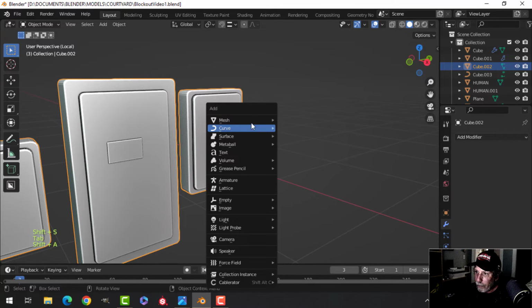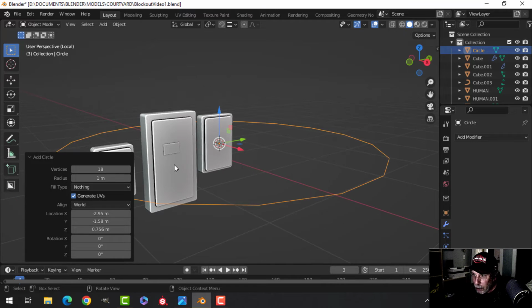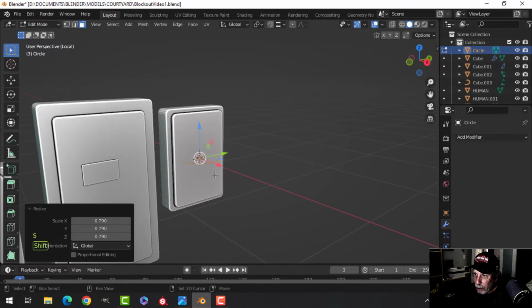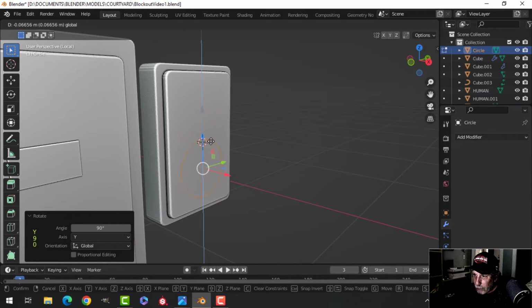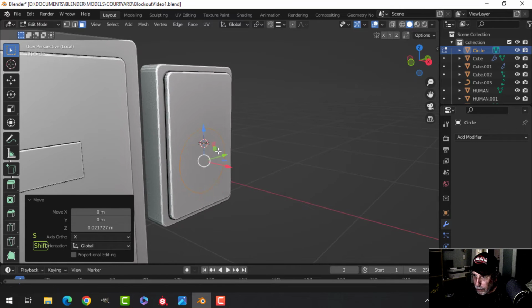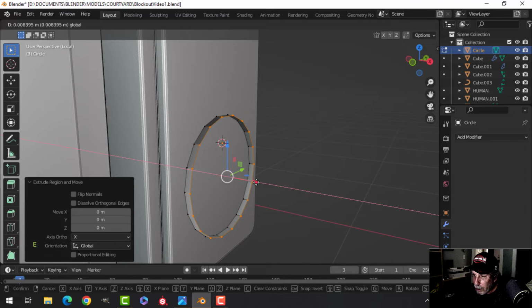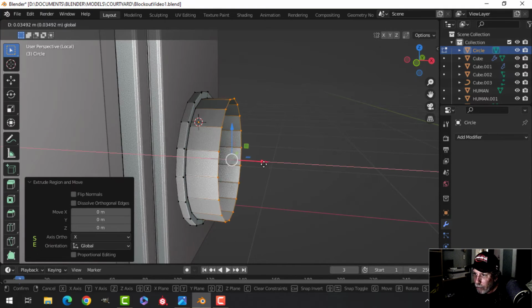I would put that sort of circular meter on there. I'll make this 18 for a circle. I could use a cylinder for this if you wanted. Rotate Y 90, and I'll pull that down here. And I'm going to extrude out a little bit, and then extrude in a little bit, and then extrude out more.